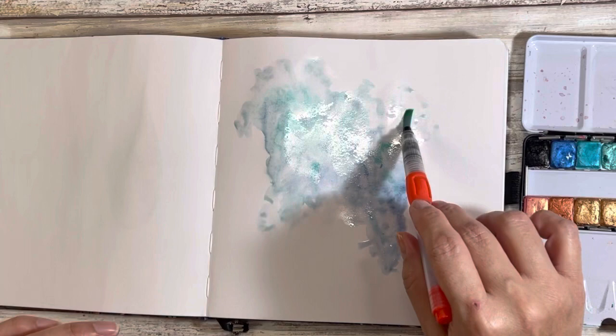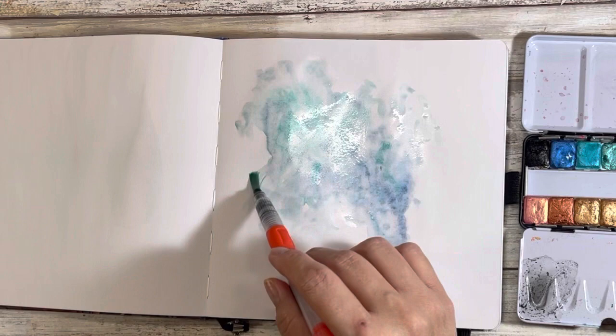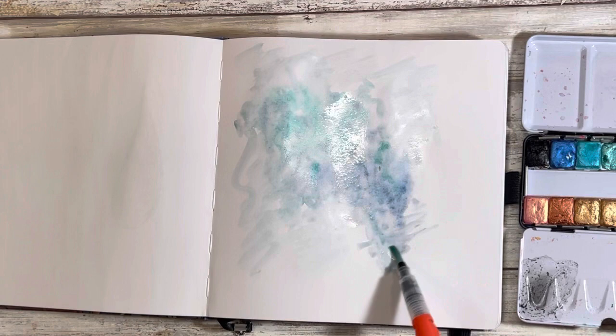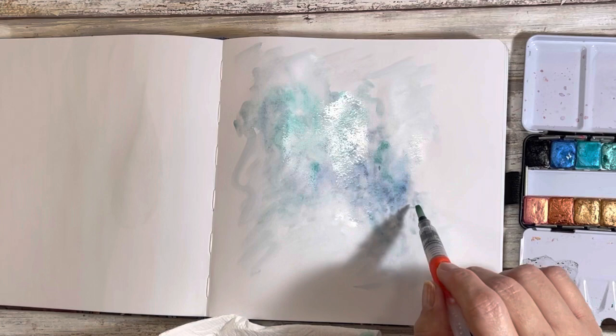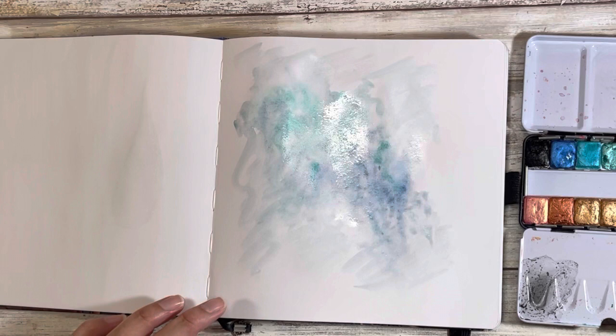You don't want to put too much water and you don't want to work it too much because it's not watercolor paper — it will pill. I don't necessarily mind that it scrunches up a bit. Sorry, working on something like this and talking isn't necessarily the easiest thing. Because of the way that I did it, it is more washed out and you don't get a very even coat. I've never tried this in a coloring book yet so I don't know how well it coats evenly, but for this purpose this is actually exactly what I want — so that is a win for me.